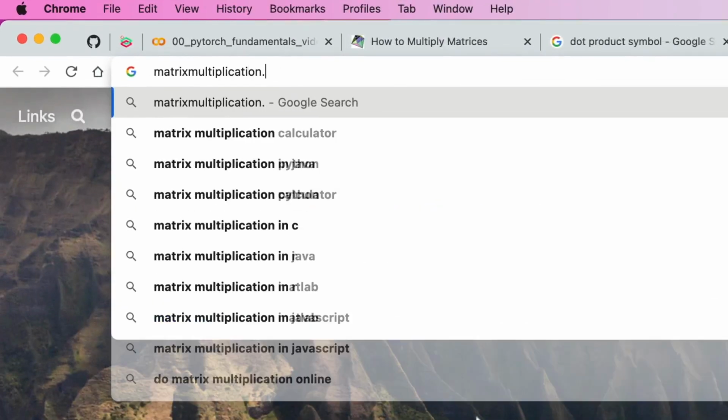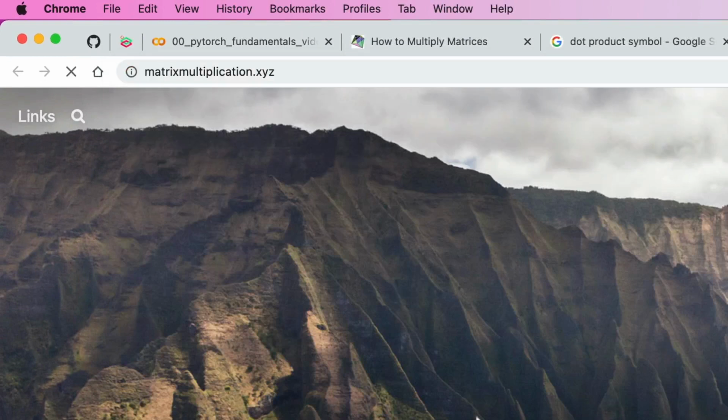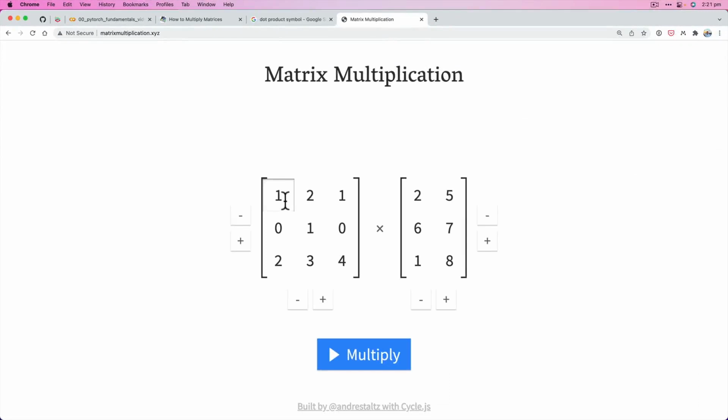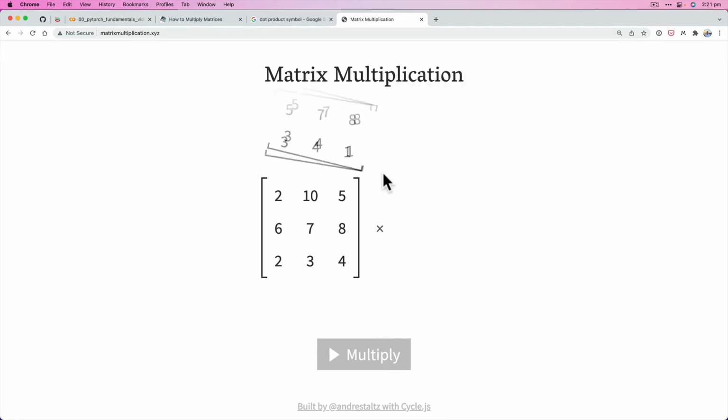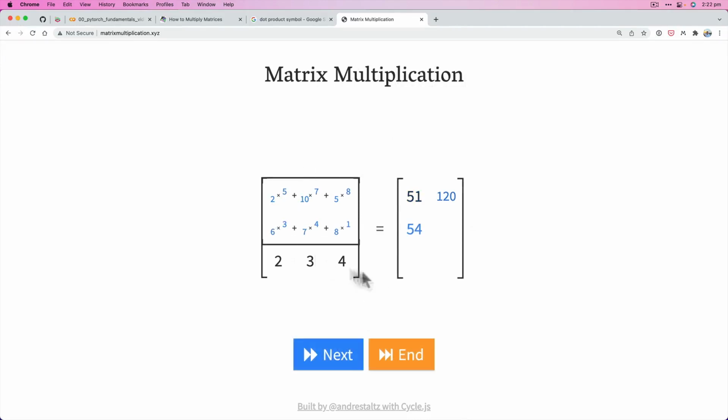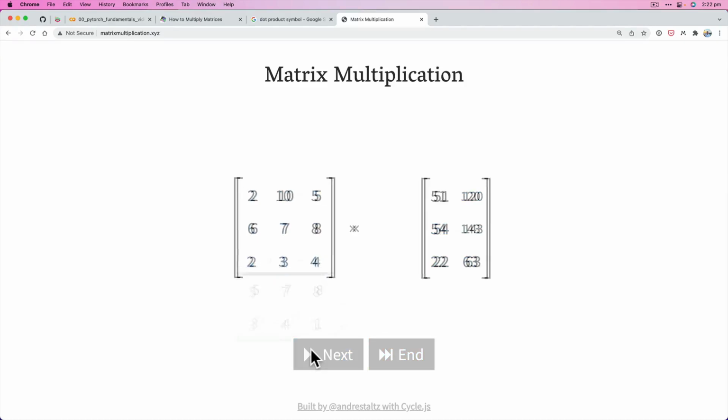There's a website, my other favorite website. I told you I've got 2. This is my other one, matrixmultiplication.xyz. This is your challenge before the next video. Put in some random numbers here, whatever you want. 2, 10, 5, 6, 7, 8, whatever you want. Change these around a bit. 3, 4. Oh, that's a 5, not a 4. And then multiply and just watch what happens. That's all I'd like you to do. Just watch what happens, and we're going to replicate something like this in PyTorch code in the next video. I'll see you there.